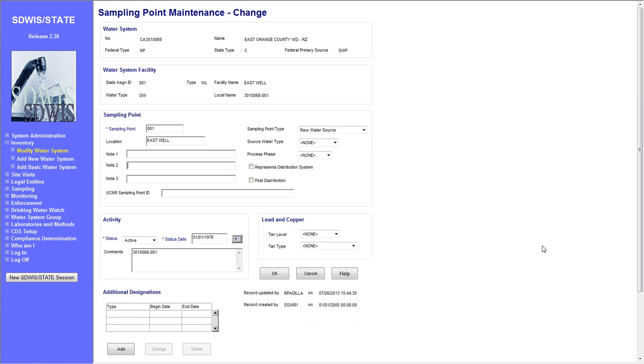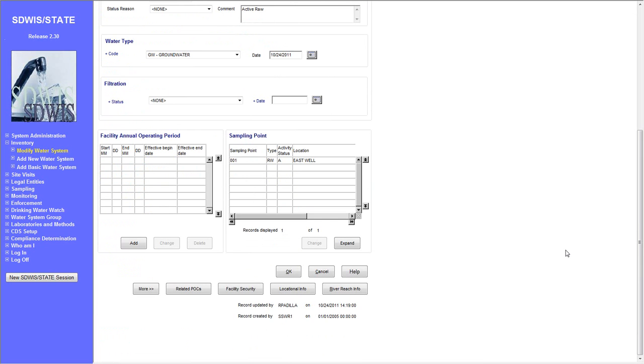There's actually a procedure document on SharePoint that has a list of all the backfeed codes you can enter. And the Note 3 field pertains to your district. So I'll enter those two codes. This is our backfeed code, and this is the code that pertains to whatever district you are in. And then you click OK. And to get out of this and save all changes, click OK again.